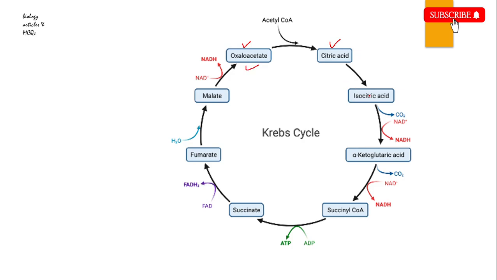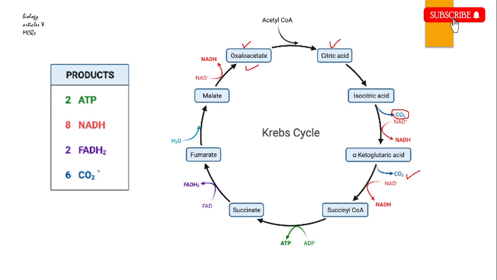and the conversion takes place and ends at oxaloacetate again. You can see here there is formation of one carbon dioxide, and the second carbon dioxide is forming here. Means in one Krebs cycle there is formation of two carbon dioxide molecules. But when we studied glycolysis, we studied that a total of two pyruvates were formed. So if we consider two pyruvates undergoing the Krebs cycle, there will be a formation of double the number of products. So the total number of carbon dioxide molecules in the Krebs cycle will be 4.